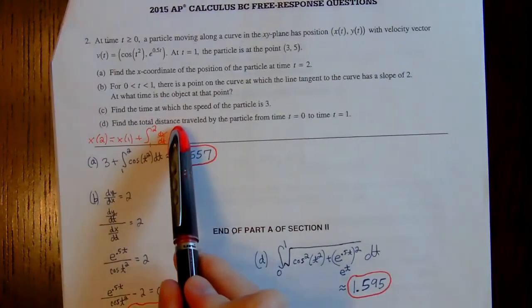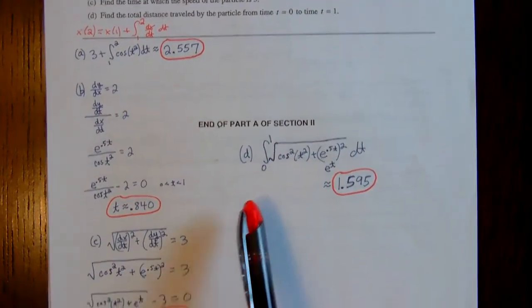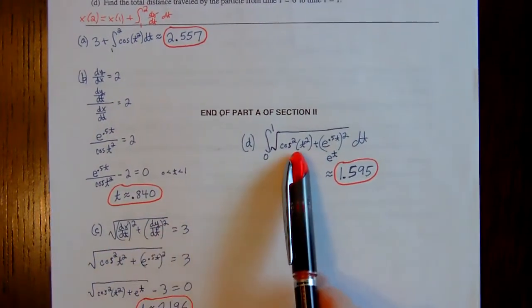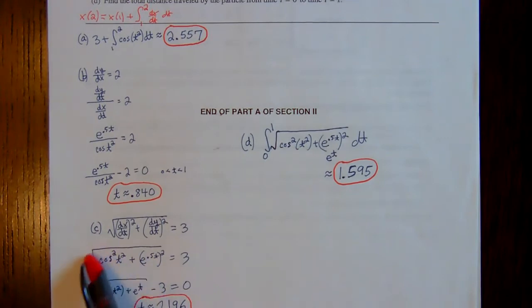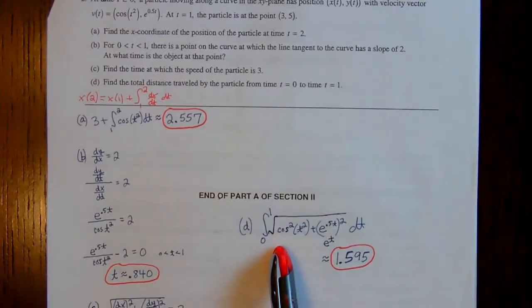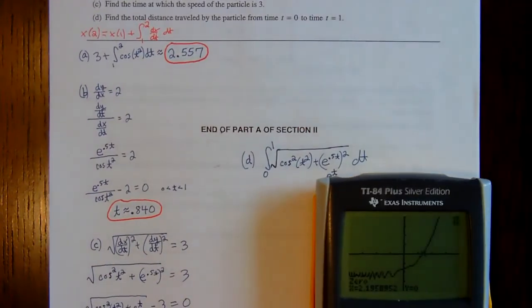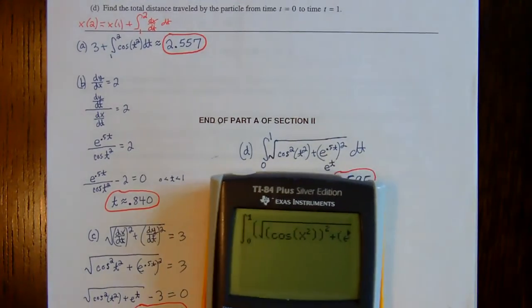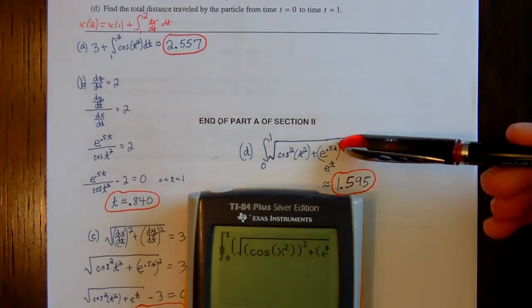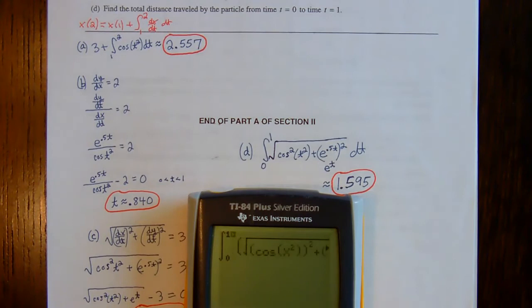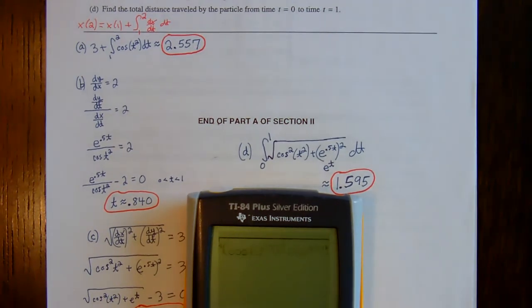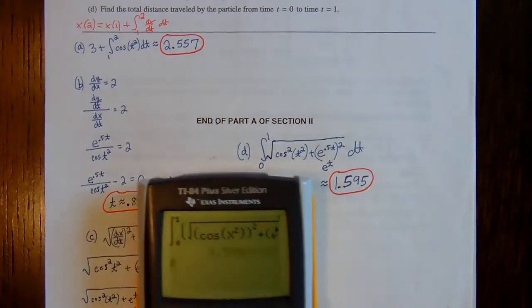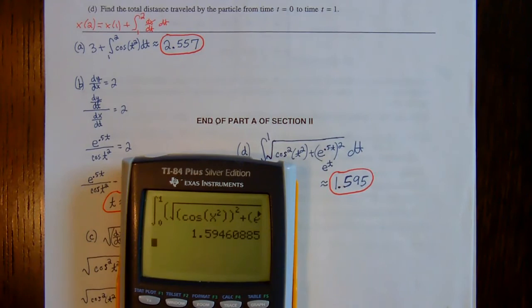And then the total distance traveled is the same thing as the arc length formula, which is going to be the integral of that speed formula. So I did the integral of this guy between 0 and 1, and that's going to be a math 9. I already got this set up for you. You're going to hit the math 9 button and type it in there. I'll scroll over so you see how I entered everything in with the parentheses and everything. Once you hit enter on that, we should have that 1.595 number.